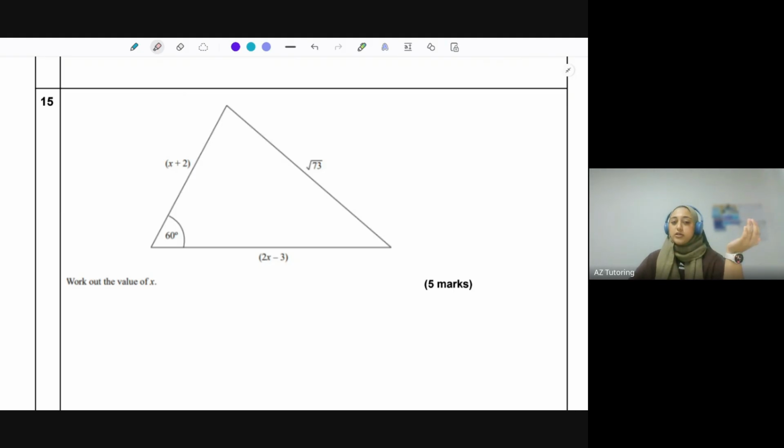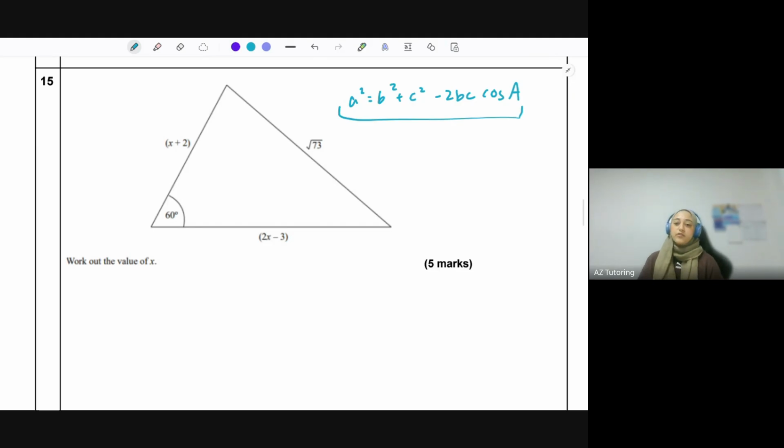Now we can see we've got a non-right angled triangle, so it's going to be cosine rule or sine rule. We've got three lengths and one angle. Which rule is that? It's not sine rule, it's cosine rule. So the cosine rule: a squared equals b squared plus c squared minus 2bc cos A. We can see one angle, there's no other angles, and we can see three lengths, A, B, C is in it as well. So that's why we're using cosine rule. All we need to do is label the triangle, plug everything straight into this, and we're going to end up solving to find x.